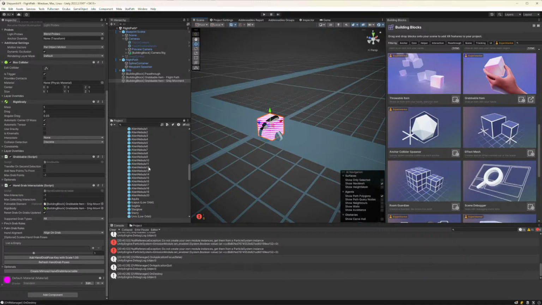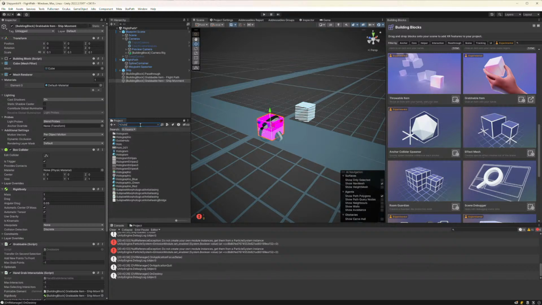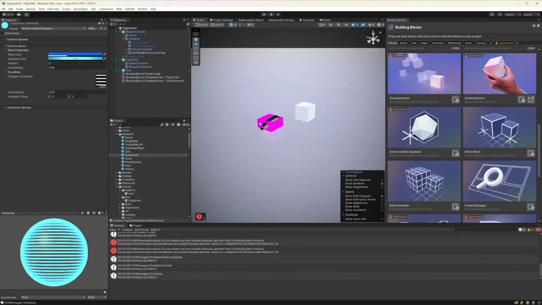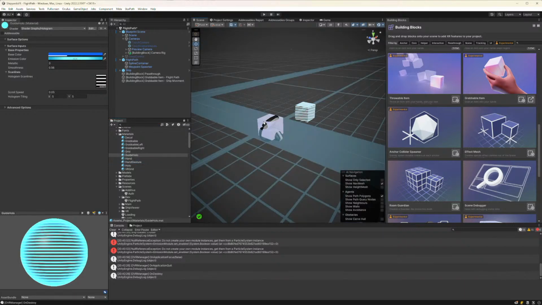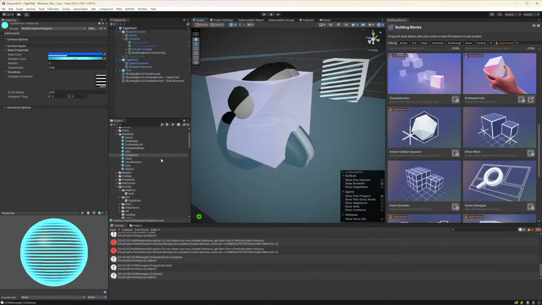Broke the material. That's what I get for trying. Okay. Oh no no no. That's the wrong block. Okay. All right. Let's do this one hollow. Let's go with that one.